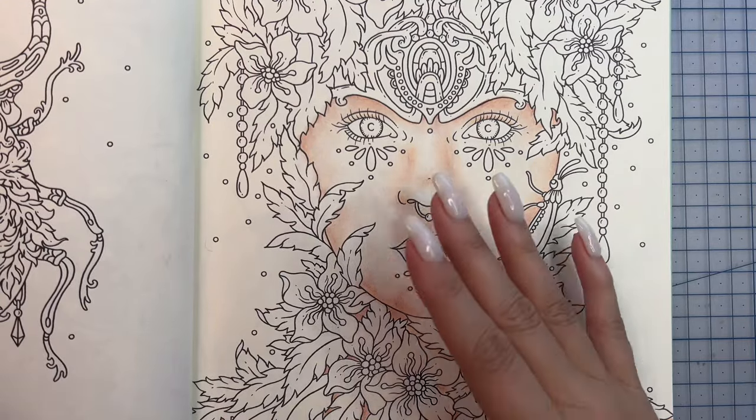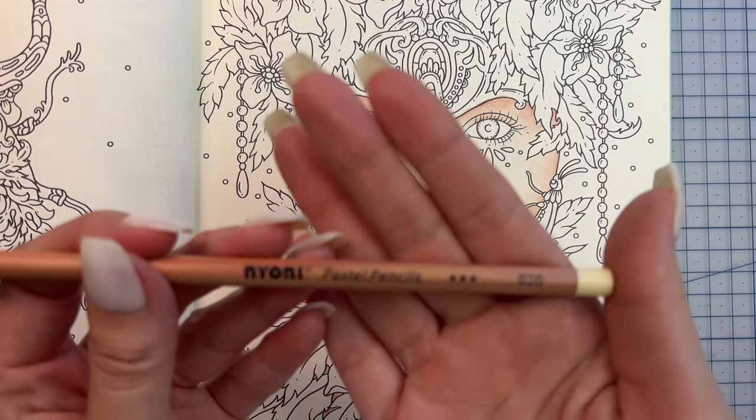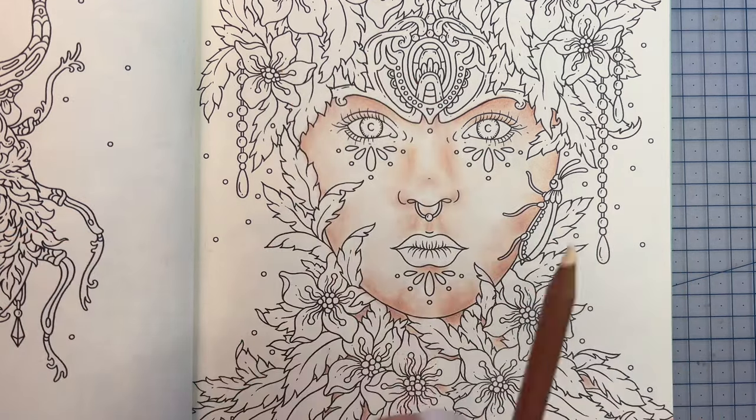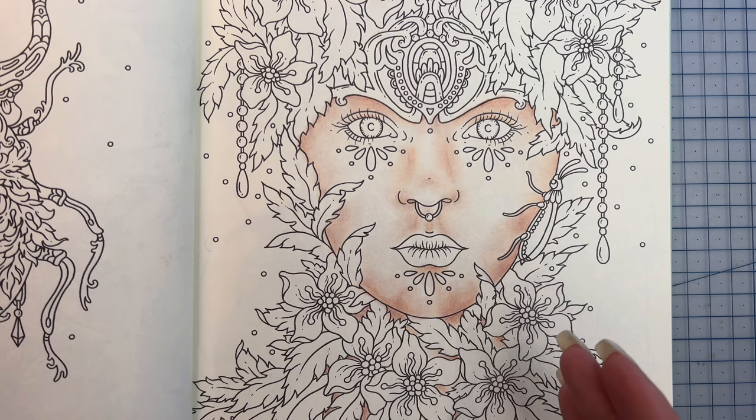All right, guys, I'm really liking how it's turning out so far. I am going to add in my lightest color, which is number 20, as my highlights. And then I'm just going to go back and start layering all the colors that I've used so far until I get the look that I like.